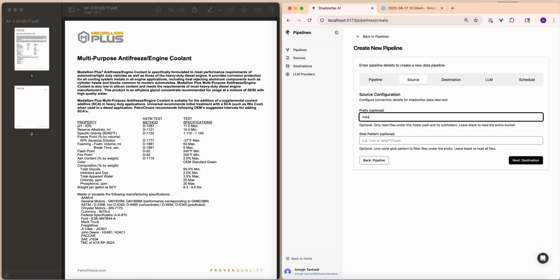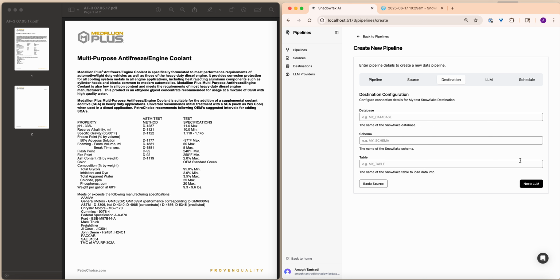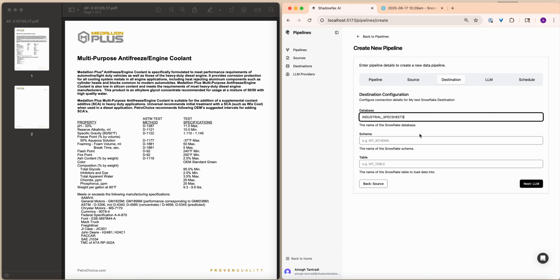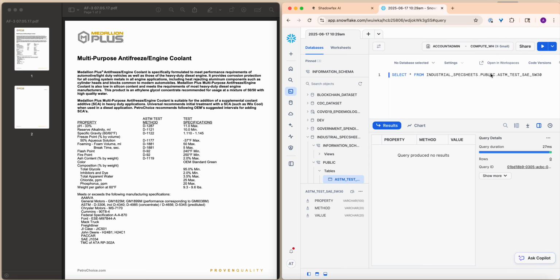So I'll select the prefix of my data lake. And also provide the fully qualified name of my warehouse table.